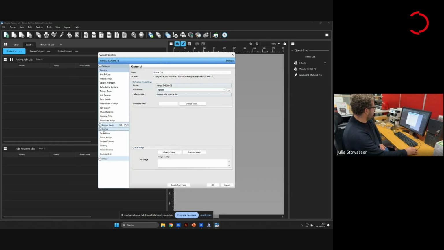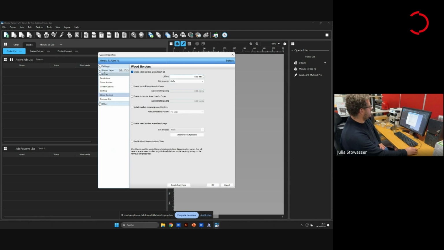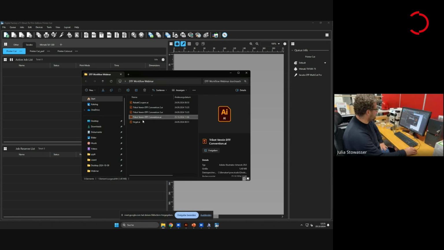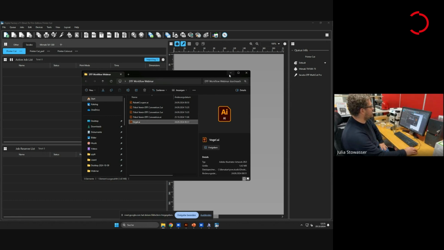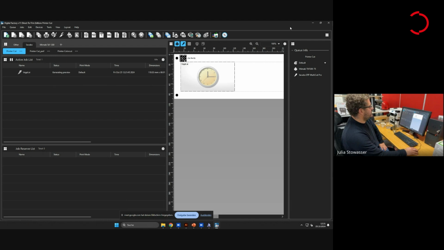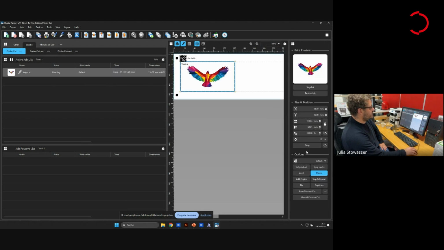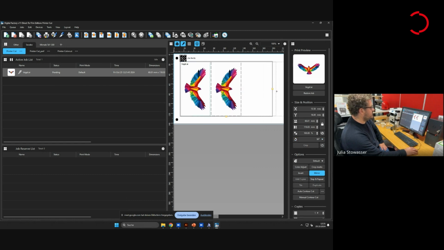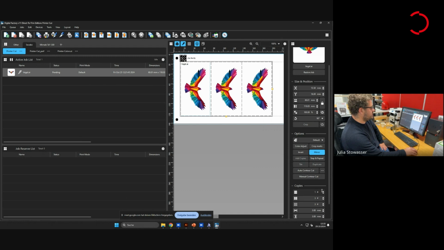Okay. So go to the section in the queue, queue properties, weed borders. And the way you do that is by enabling the first 3 checkboxes here: weed border around each job, and then vertical and horizontal lines. And I'm going to demonstrate that. So if you then drag in artwork, I'm going to rotate it, and I'm going to add some copies. Maybe a couple of lines.